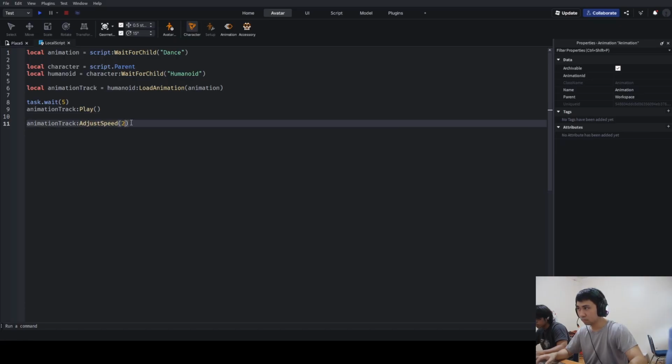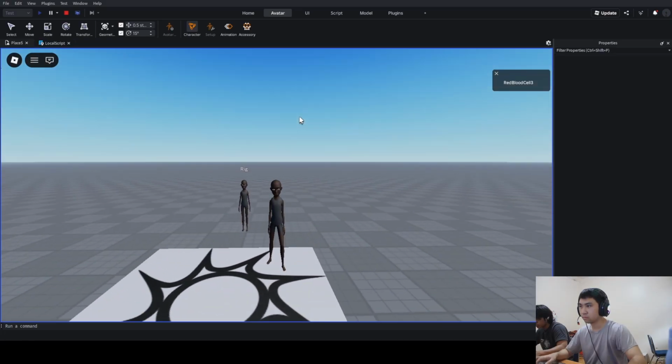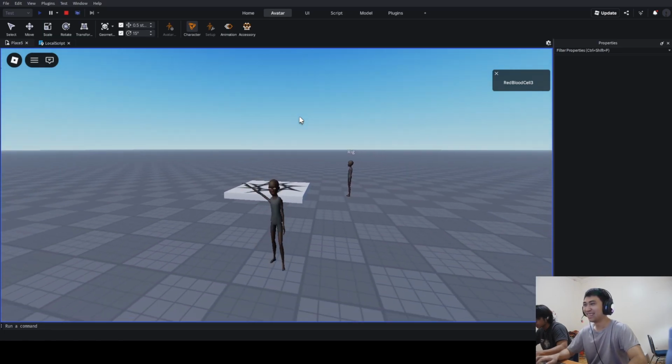So that is one thing I do want to mention when it comes to adjusting the speed of the animation, because I've had this issue many times in the past, and this has confused a lot of people. We have the ability to detect when an animation is playing and when an animation is stopping, but one thing we don't know is when we've reached a certain point within the animation. So if I were to go back to my animation editor, let's say we were at this point specifically. How can we tell if we reach this point of the animation?